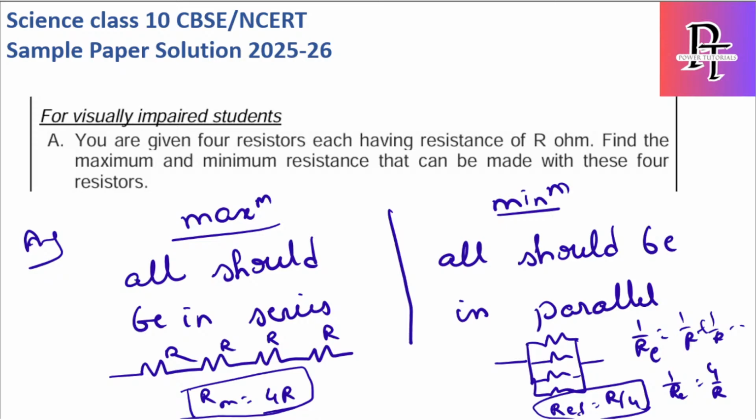Very good. So let's move to the B part. But in the exam, make sure to write only one, not A and B. Don't write both answers. Whichever you feel confident about, answer only that question. Even if you attempt the second one, you will not get marks for it, whether it is correct or wrong. You will only get marks for the first one, whether it is right or wrong. If it is wrong, you will not get any marks. If it is right, you will get the marks. But don't solve both questions. Always choose the one you are confident about, because the CBSE standard has clearly mentioned that if there is an option A or B, whichever you answer first is the only one considered for marking.